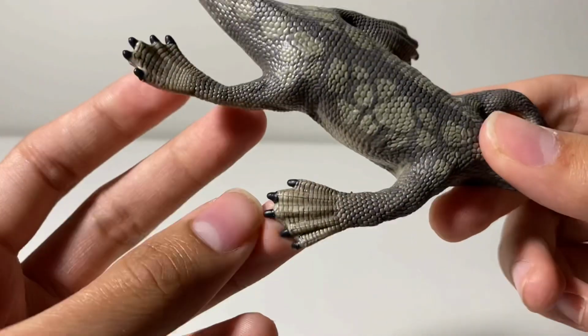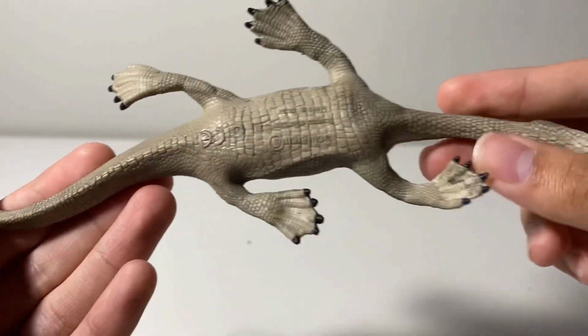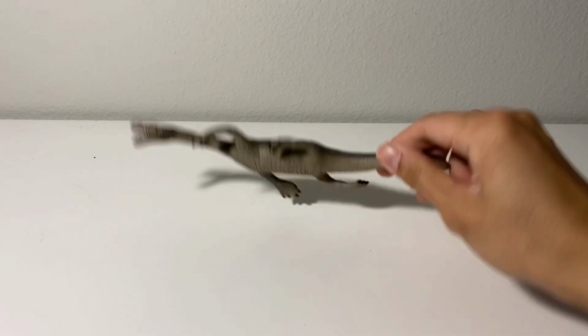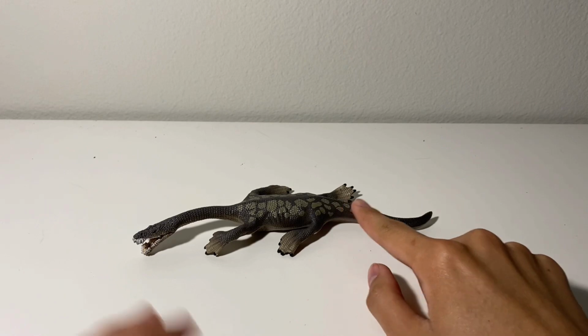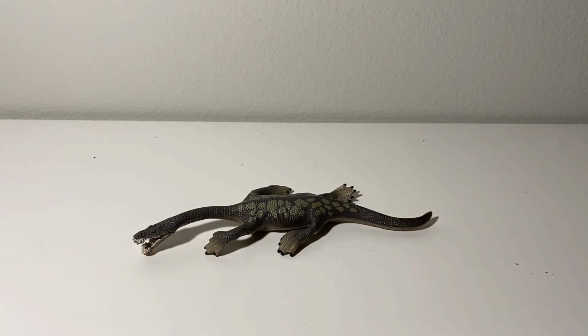Then you've got the webbed hands, which have 5 digits. And then the underbelly is covered with some larger scales. Onto the paint job, it's just mainly gray. The spotting, the hands, and the underbelly are a light gray, while the dorsal color is a regular gray. It really isn't that bad, but the least they could have done is continue the spotting down the tail and down the neck. And I guess it's appropriate for a small aquatic reptile, though I'm surprised that Schleich didn't go with a more vibrant color scheme like with their other marine reptiles.